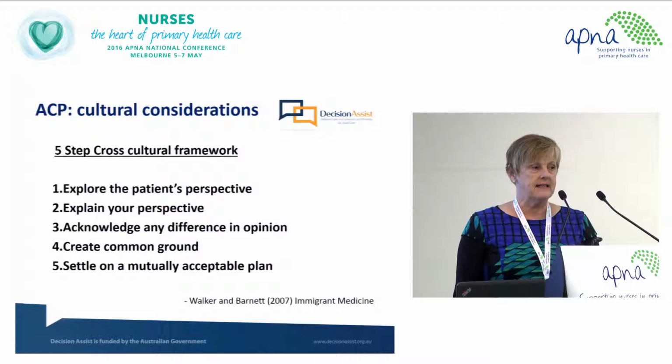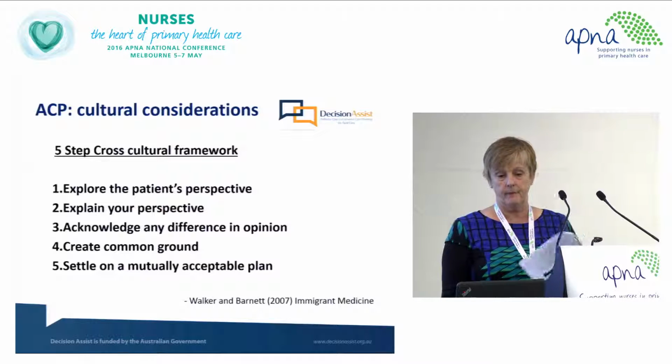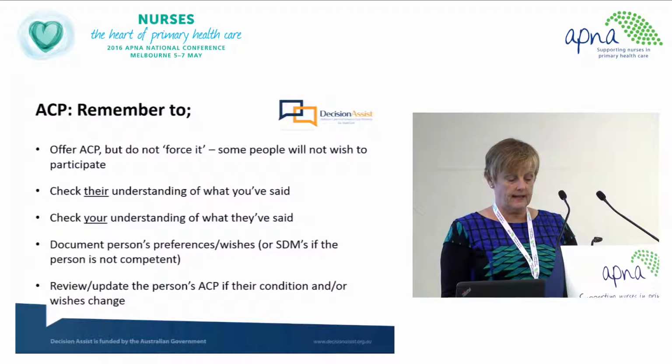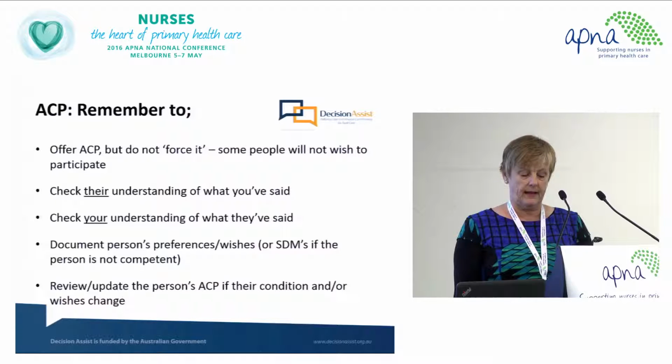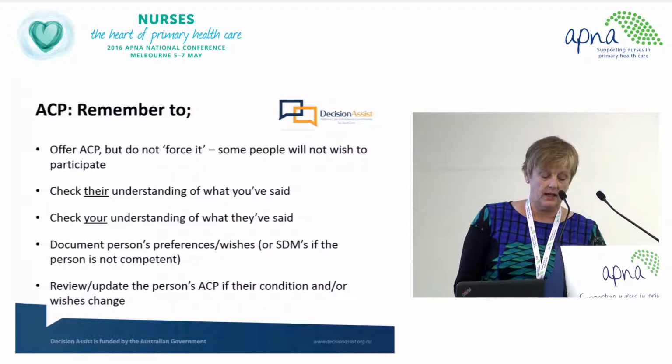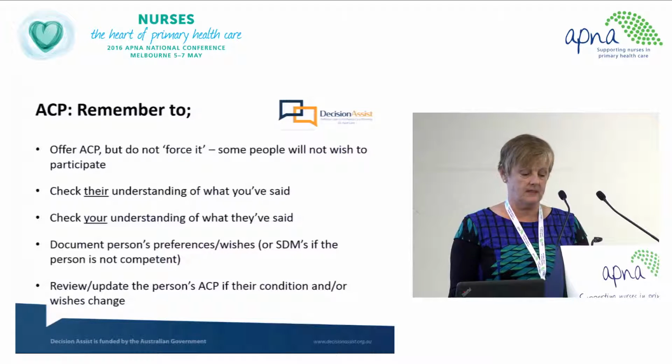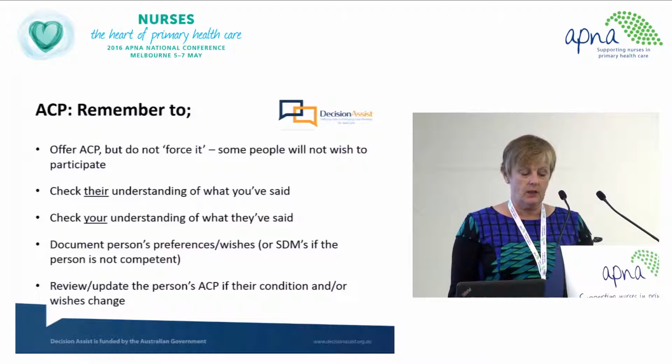We also need to consider our own culture, beliefs and values about illness, treatment and death, and focus on the individual person, not to assume but to inquire. So with advanced care planning, make sure you allow time to listen and reflect on what the person has said. Check that they understand what you have said to them and that you understand what they have said to you. Clearly document the person's wishes and make time to review or update the person's advanced care plan.